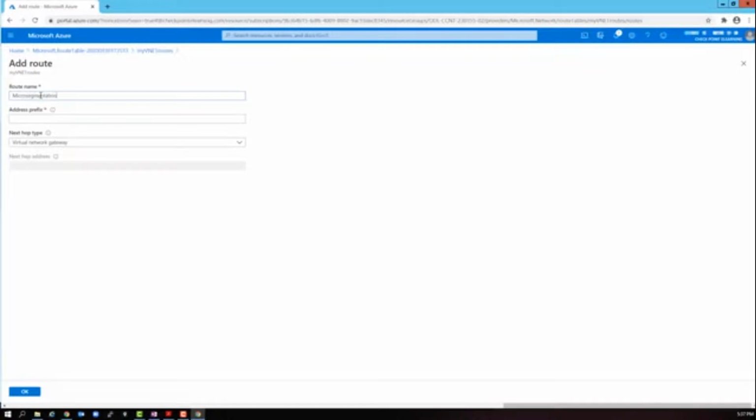Micro segmentation-subnet-10.0.2.0. The address prefix is 10.0.2.0/24. The next hop is the gateway once again, which is what Azure calls the virtual appliance. And the next hop address, and I think you get the hang of this, is 10.0.1.4.